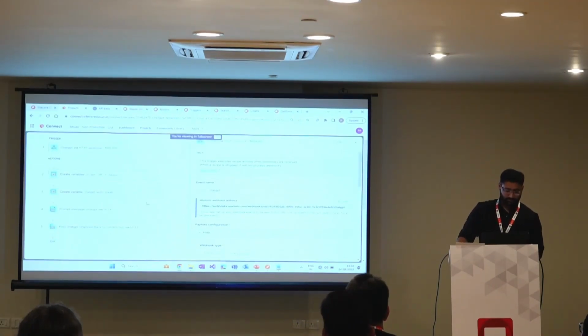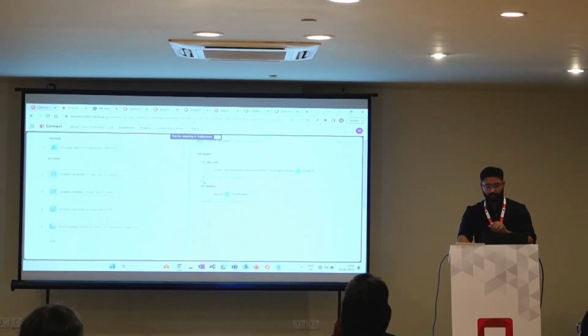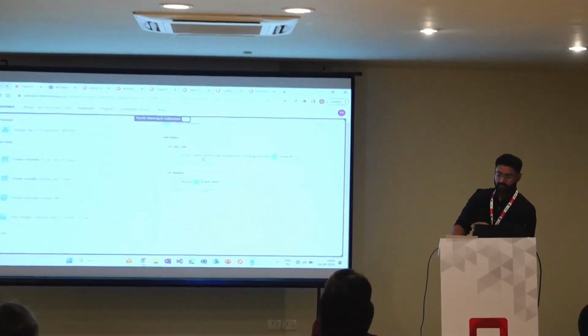If I go to the full screen here, I'm just creating the variables and passing the necessary things. This is my sandbox URL. This is a data field which I'm using from step 1. This is the ChatGPT or we can say Dall-e API key. You need to go to the OpenAI platform and generate one key. It's paid, but you can get a trial for, I guess, 1 month.